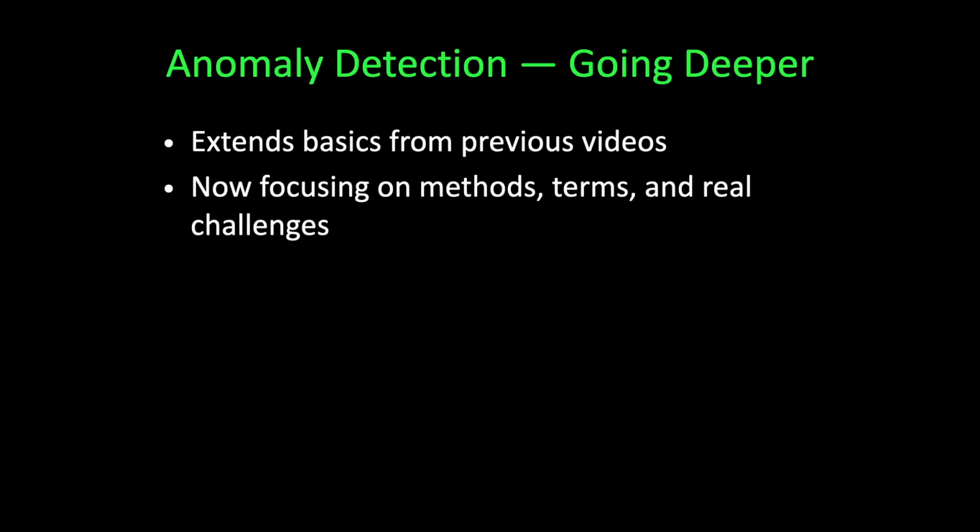In this video, we're going to take a deeper dive into anomaly detection. In previous videos, you've seen some of the basics of what anomalies are and why they matter, and maybe a few guiding ideas such as distance, density, and reconstruction. I invite you to watch those videos if you aren't familiar with those terms or need a refresher on those terms. Today we're going to build on that foundation, and instead of staying at that high level, we're going to work our way into some actual methods, add some vocabulary that comes up in real research and practice.